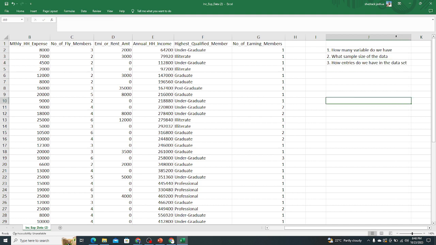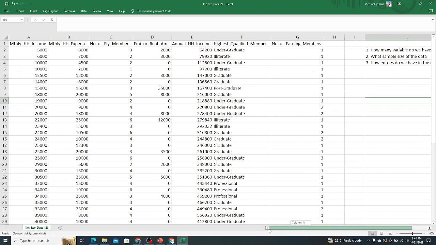Okay, good. So this is just an overview, an understanding of our data set. Because before you can do any analysis, you must understand your data set. That's the very first thing. You must understand the kind of data set you are working with.